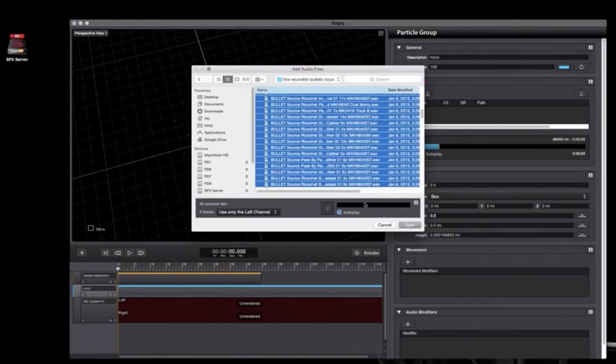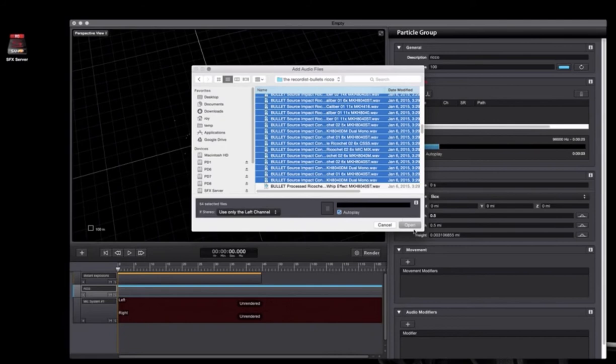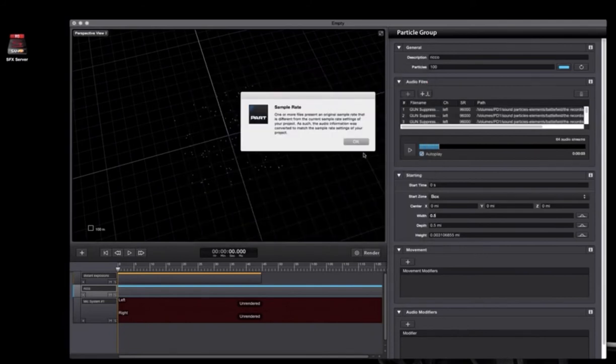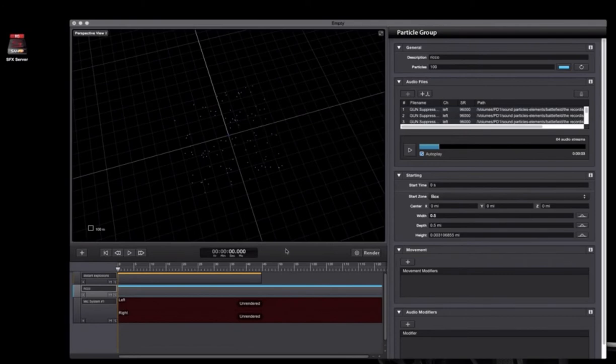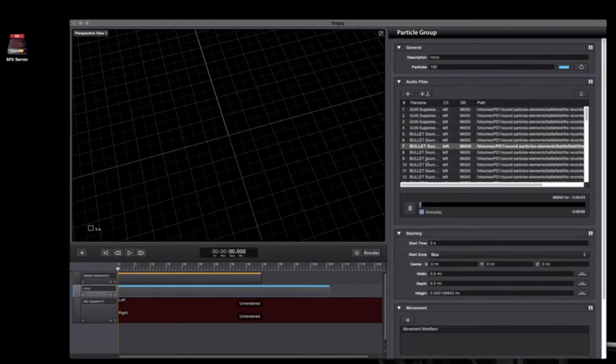So I'll just add a bunch of files from that. There's 64 of those guys. So as it updates that, the ricochets before processing sound like this.